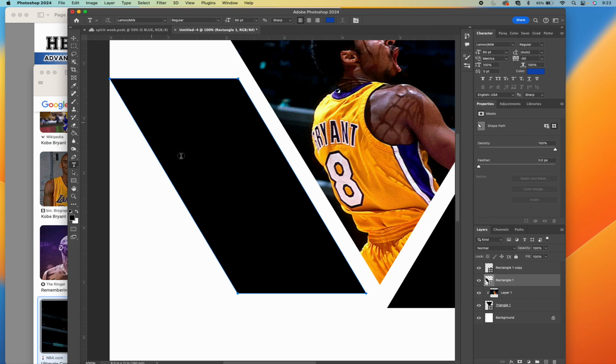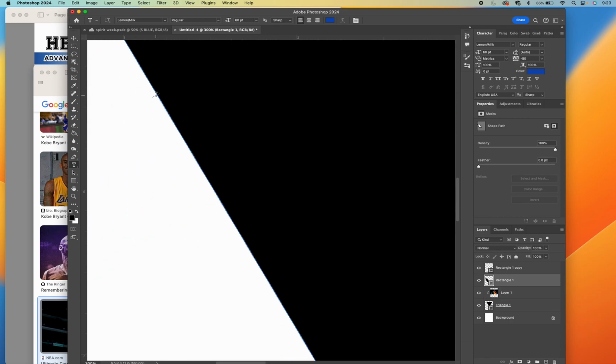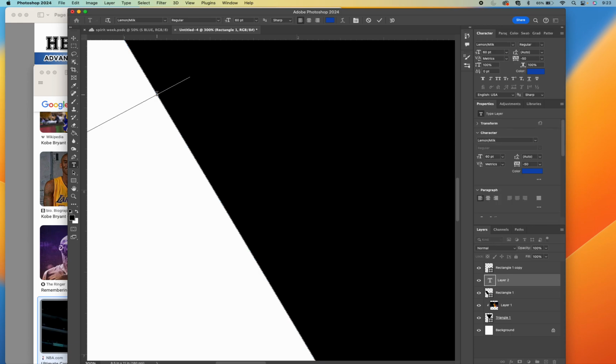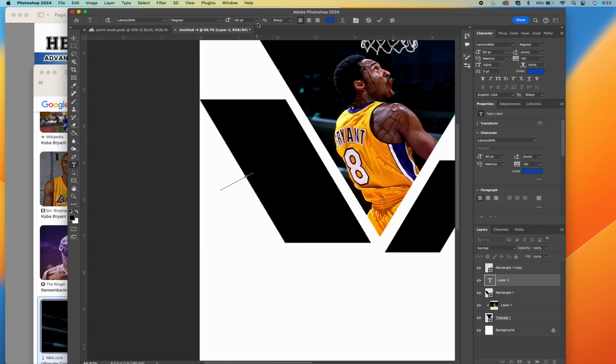Now, like I said before, and this isn't going to apply to this project, but if I wanted to populate the perimeter of this shape, I could click on the edge. You see how the text tool has like a line through it. I can click there. I'm going to make my text font a little bit smaller, of course. And if I hit Command V to paste the sample text, you'll see the text has populated the perimeter of the shape, but we don't want to do that. We want it to be inside.